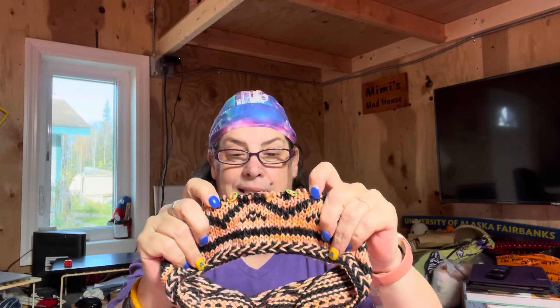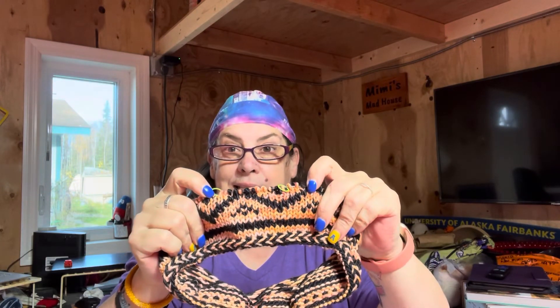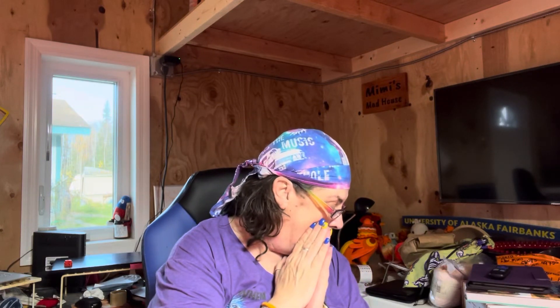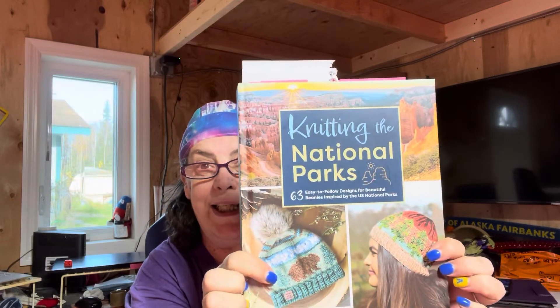I'm super excited to have been able to do this — I think it's totally awesome. Wish me luck on finishing it. I'm excited because I'm ready to move on to a couple of these more complex patterns. A lot of them use more than two strands at a time, but if I can use two strands I can use three, four, even twelve — I just have to work it somehow. I'd really like to see the inside of one of these. Thank you guys for watching, have a great day, and I'll catch you next time. Bye-bye!